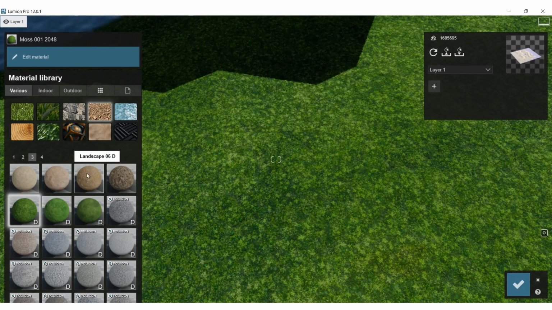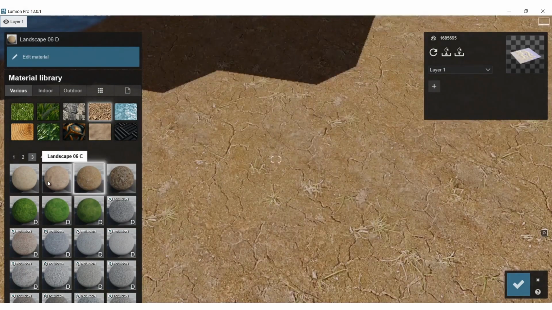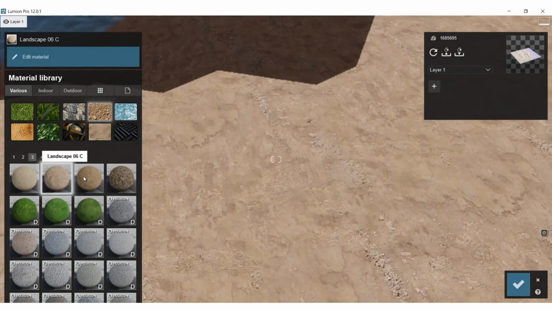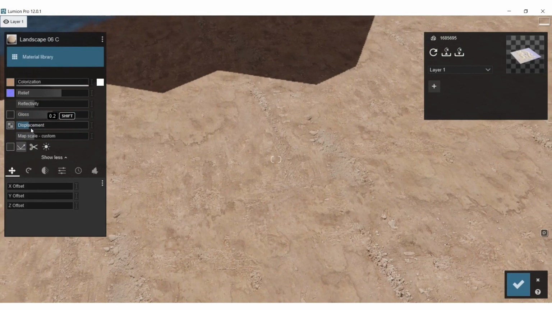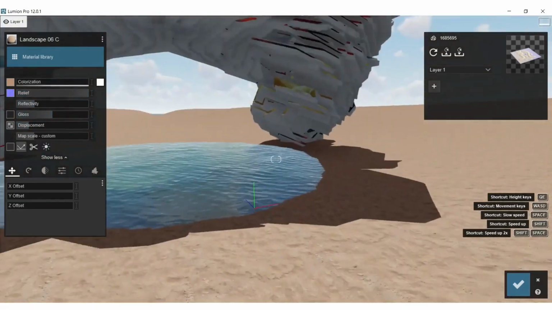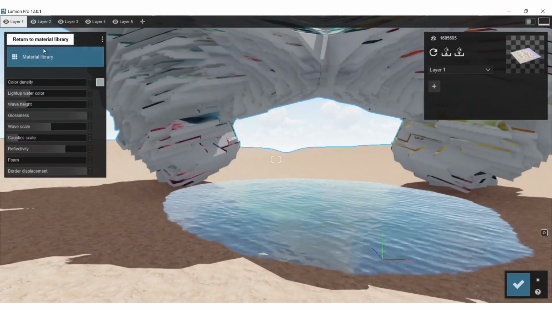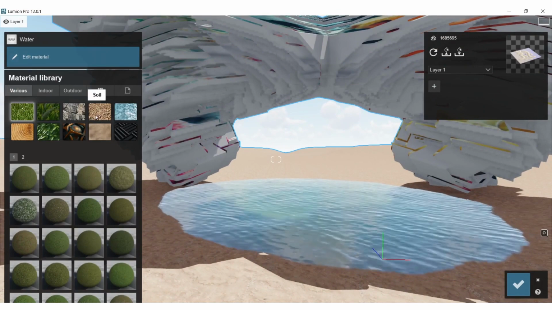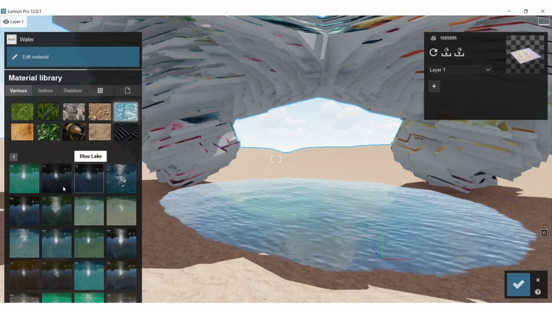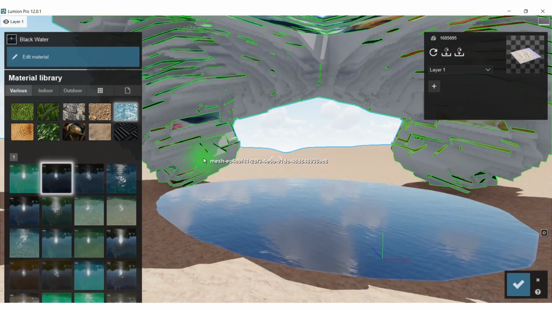Grass and the soil stuff. Beyond me, but that's just how it is. We'll go with this one, and let's just modify the material. I'm going to bring up a displacement map, just a hair there. The relief, we're going to bring that way up. About like that. The water, let's go with a little bit more calm since it's middle of the kind of dry area here. So let's do black water would be fine.